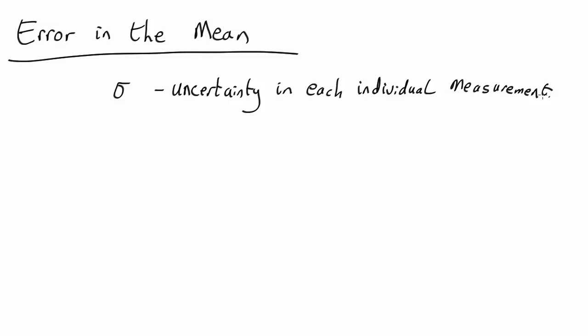But now, let's say instead of just measuring it once, you measure it n times. And let's say that you take the average of all these measurements. So let's call that x̄, the average value of the things you've measured.